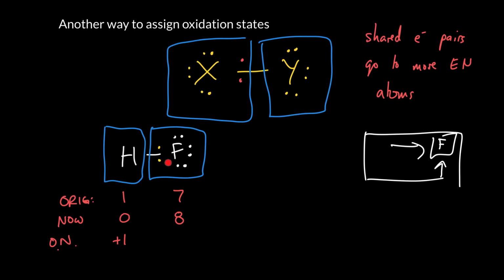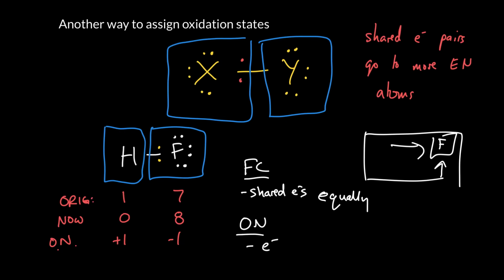In reality, they're not completely pulled off, but we're imagining this extreme where every single bond is purely ionic. In the case of fluorine, it started with 7, and now it's got 8, so it's gained 1 electron. So in terms of a charge, it has a hypothetical charge of -1, and the oxidation number then would be written as -1, like so. So if you remember before, when we did formal charges, okay, we actually shared the electrons equally. And this gives us the sort of the limit that everything is pure covalent. So in oxidation states or oxidation numbers, the electrons aren't shared equally, they go to the more electronegative atoms.